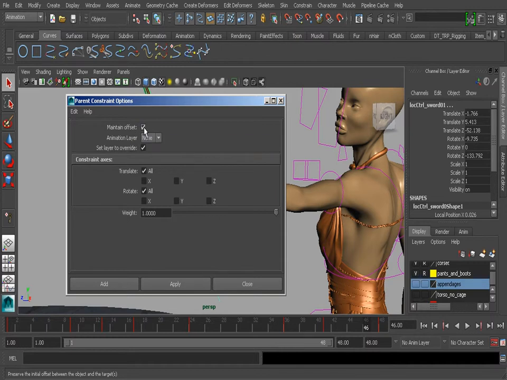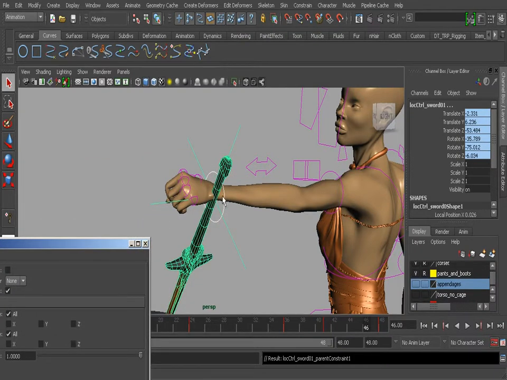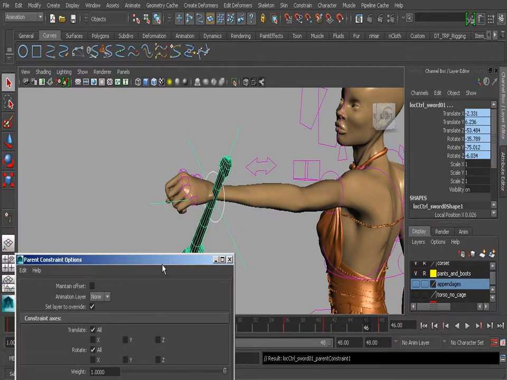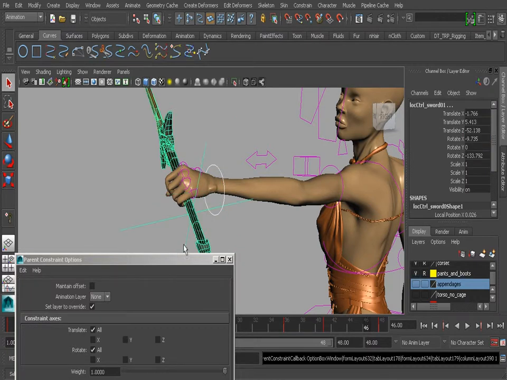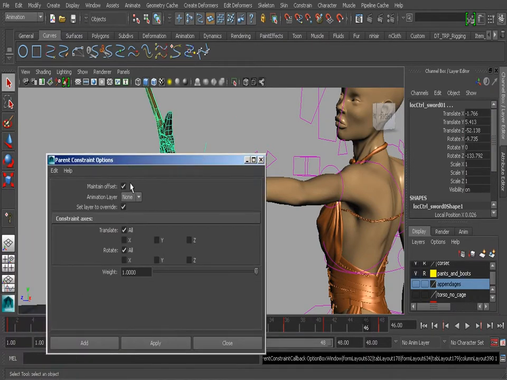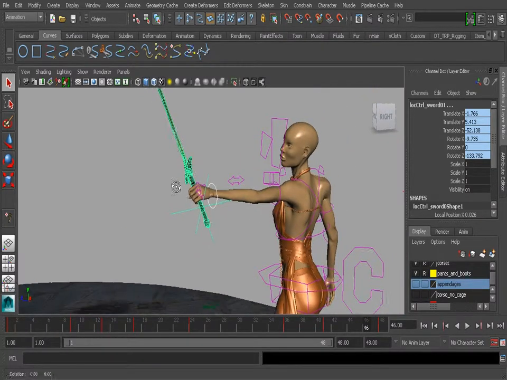Because you'll see when this is off, if we were to turn this off and choose apply, the sword is going to rotate to match the transforms of this object. But that's not what we want. We want it to be exactly where we placed it. That's the beauty of maintain offset. If we were to press the Z key to undo back, we can now turn on maintain offset, and watch this. When we choose add, now it's constrained and it stays in that same spot. All right, fantastic. So now what we can do is work on animating our blend.